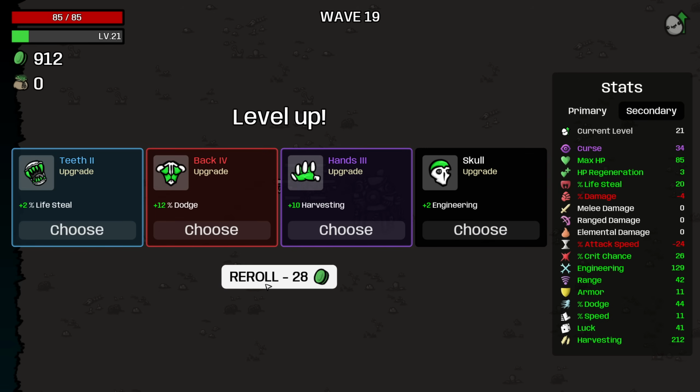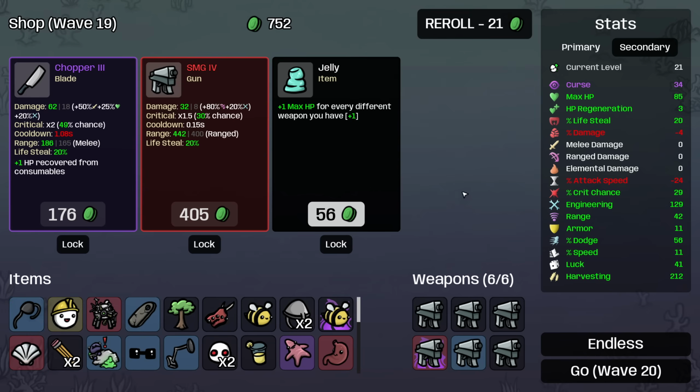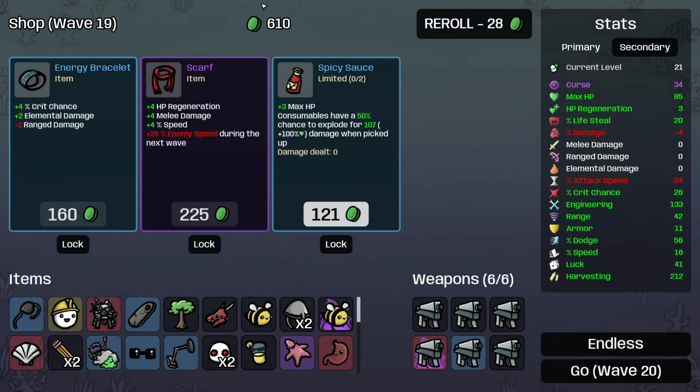Let me re-roll here, and great, 12% dodge. We're almost at dodge cap now. Eye Patch, I believe, does work. So this is piercing shots and more crit chance. So I'm going to pick this up and then roll. I'll take the compass. Not bother with spicy sauce. At this point, Energy Bracelet might be fine because crit chance is still relevant.